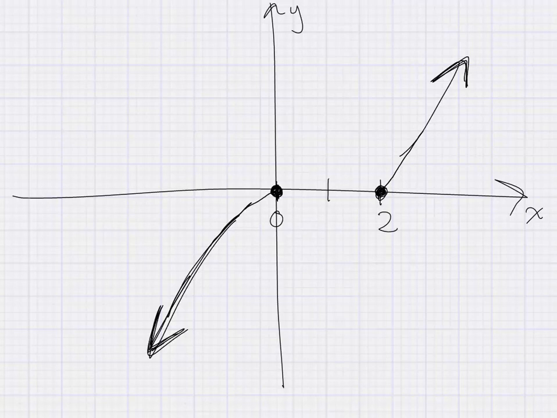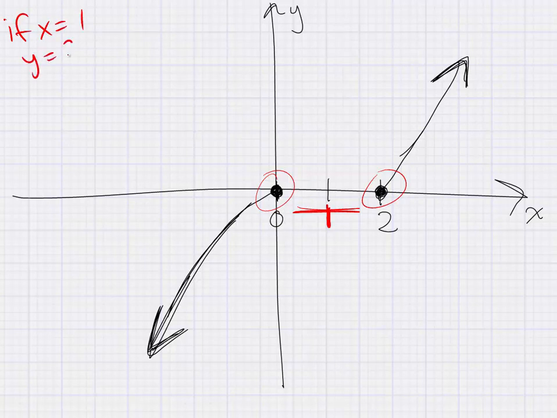Okay? So to determine what happens in this middle region here, what I have to do is plot some checkpoints. My general rule that I think you should follow when it comes to plotting checkpoints is pick one point between every 2 intercepts. So here's one intercept, here's another intercept, so I got to pick something in here. Pick whatever's easiest. I'm going to pick 1. Okay? So what I need to do is, if x equals 1, what does y equal?